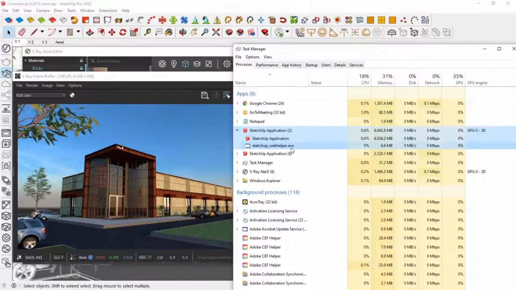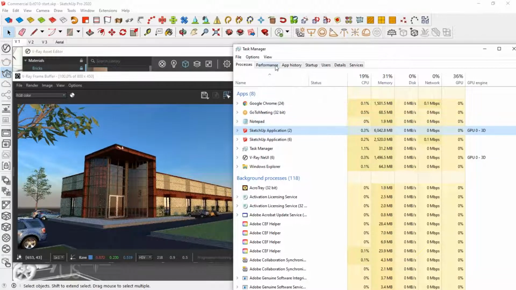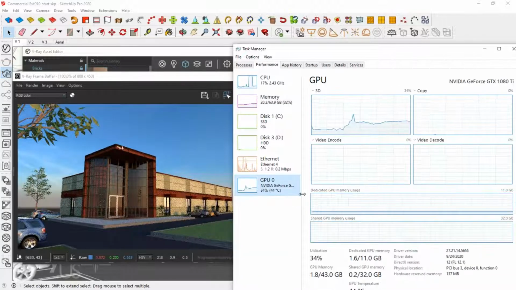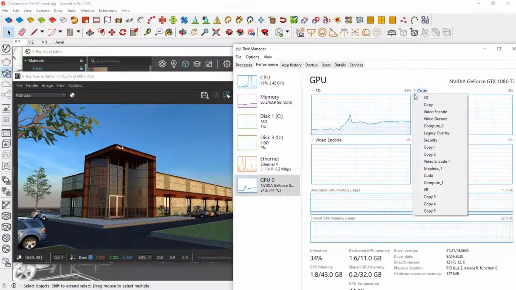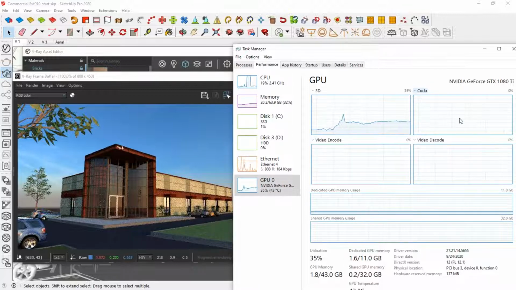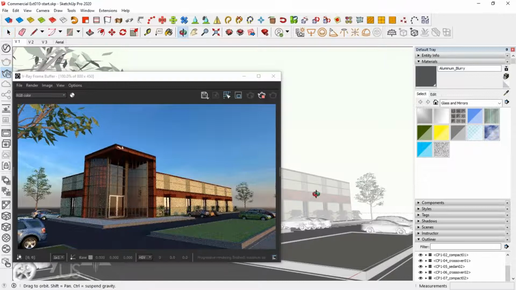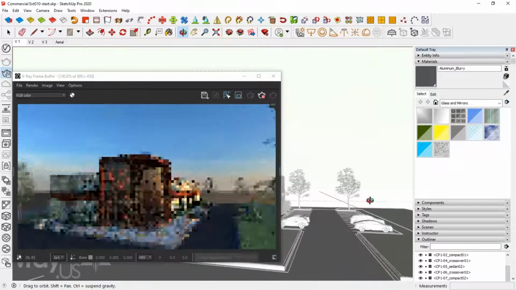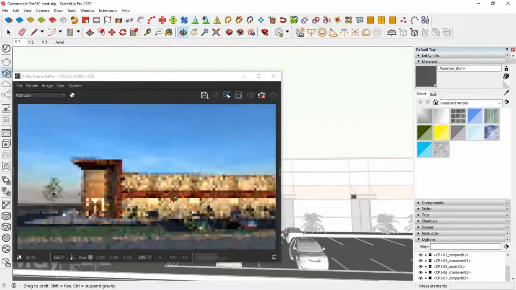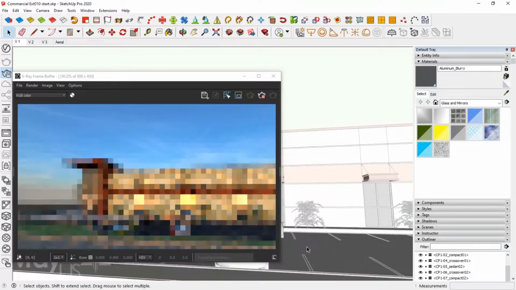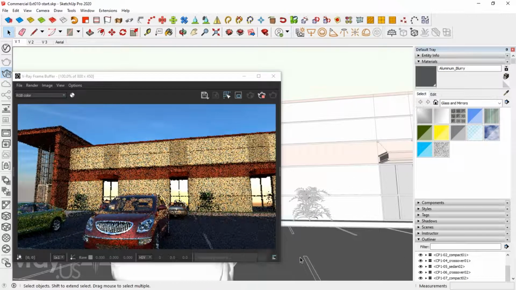Now, we don't really know exactly how much of this is the renderer that would actually go to the video card, but over here you can actually go to the GPU. And if you wanted to render in GPU, you'd switch this over to CUDA right here. And this graph would show you if it was using any CUDA cores to render. So this is a live render right now, so I'll just orbit around a little and you can see how that looks. We'll go over here and look at these cars a little bit. You can see they're very high poly.